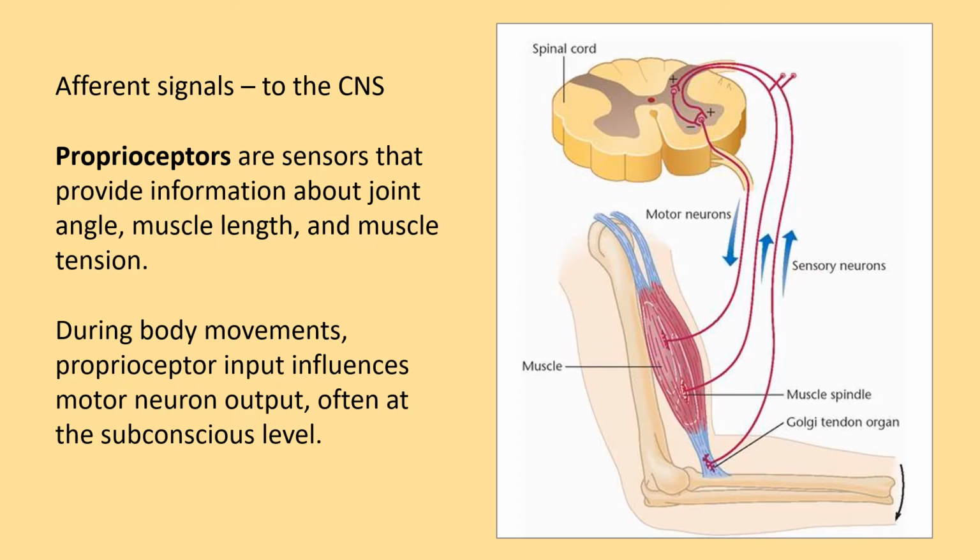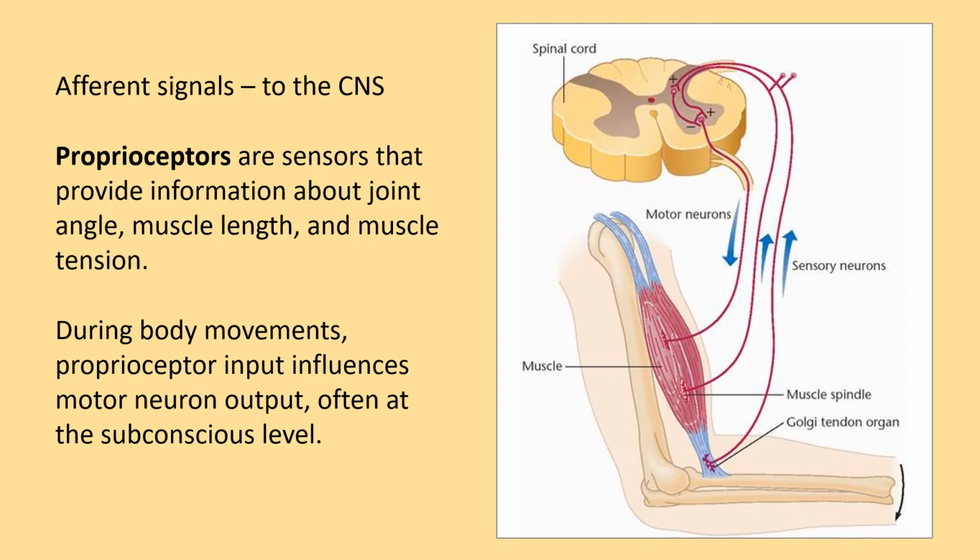So for example, you can close your eyes, go ahead and close your eyes, and you know exactly the position of your body right now. You don't need to look to see if your hands are folded together. You don't need to look at your feet to see if your legs are crossed. You have a sense of proprioception. Proprioception also provides information about muscle tension. So your central nervous system knows what your muscles are doing. Your central nervous system knows the position of your body in space.